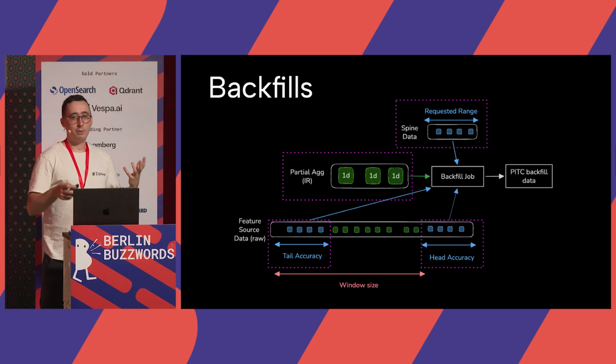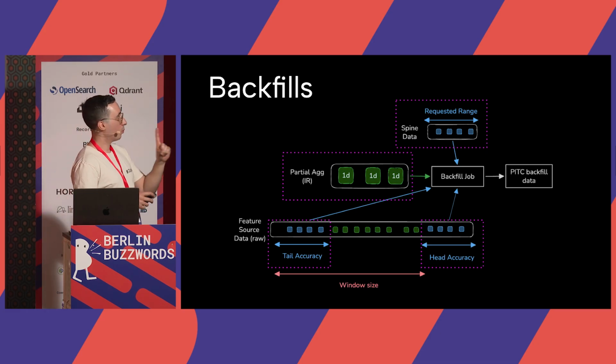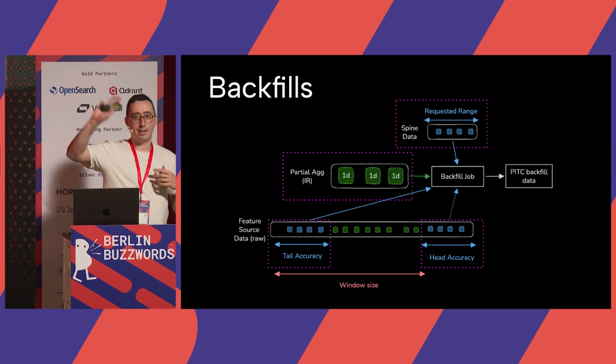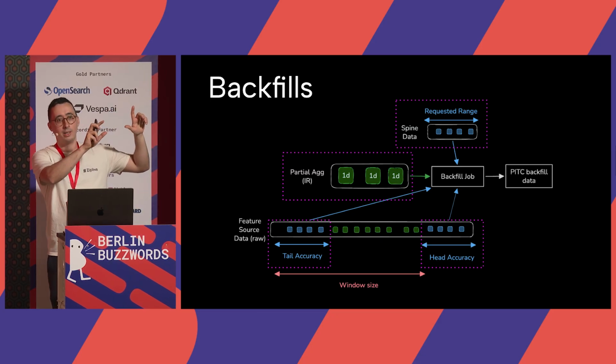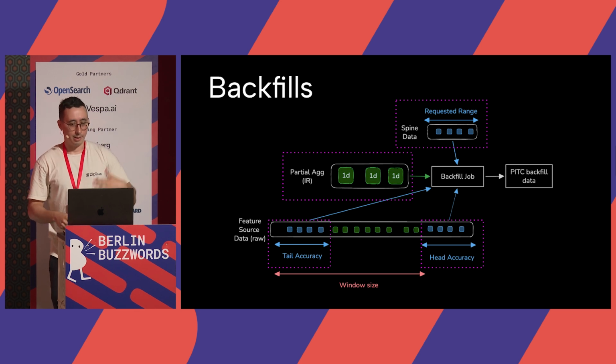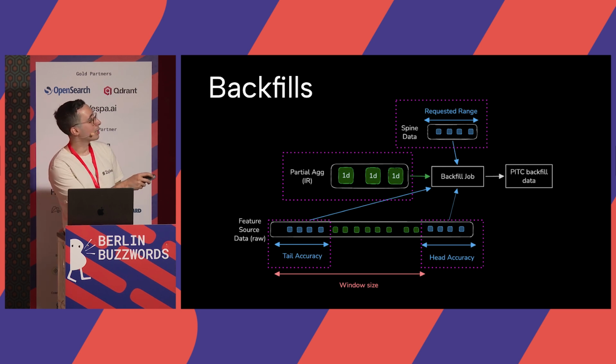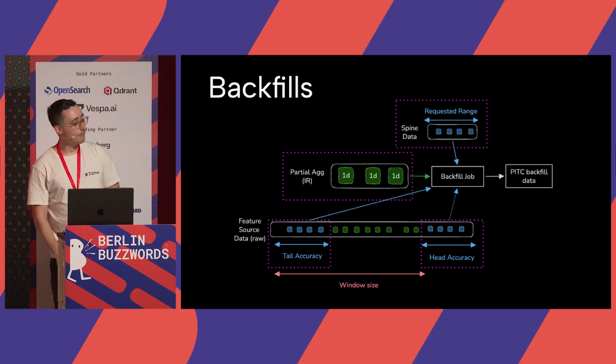So what we really want with Zipline and with Chronon is one definition to power both backfills and online inference. And so that's why from that same feature definition, you can also essentially generate training data and power these backfills. That's what we call point-in-time correct backfills. That's this PITC that you see here.